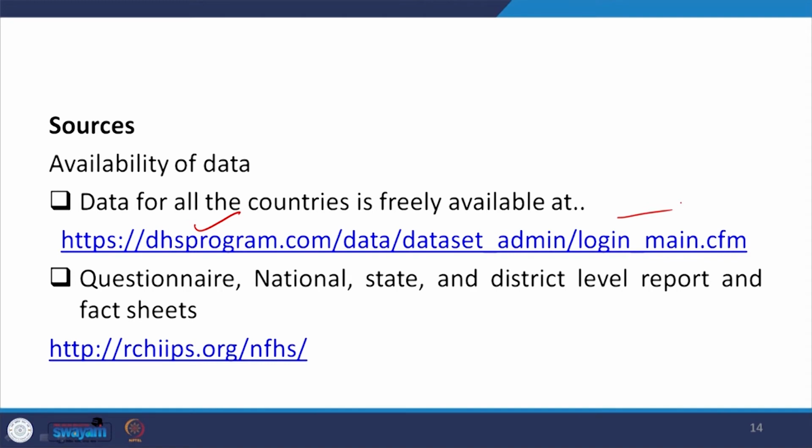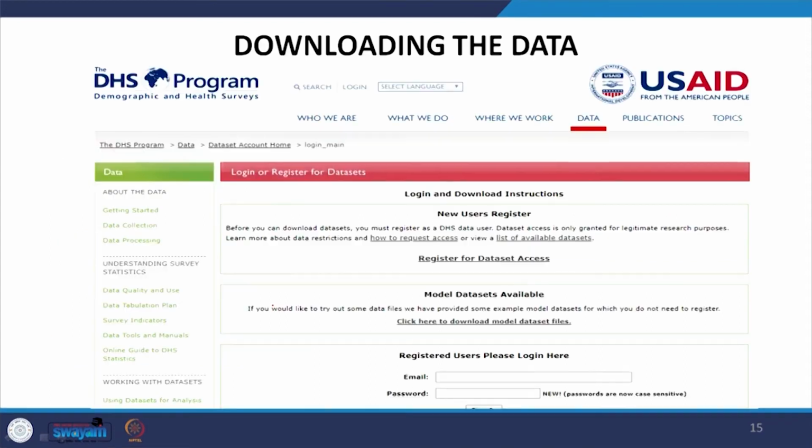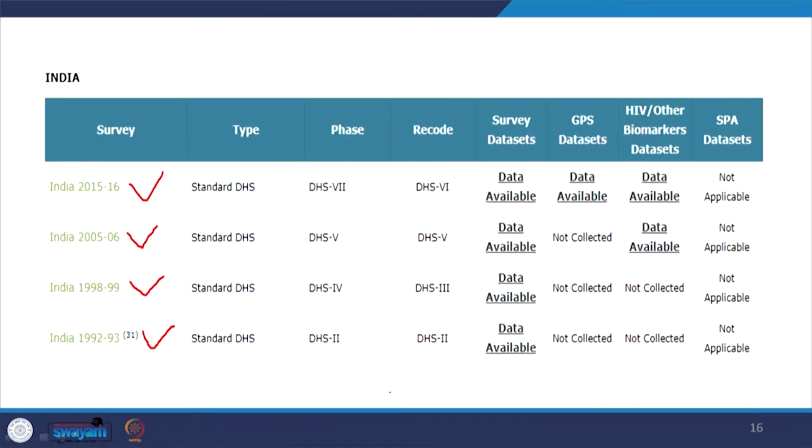Otherwise, you can also click here to directly get further information on NFHS. This is the website I am referring to, and you need to register here with a user ID. It asks for a password, you enter a new password and you get the data.